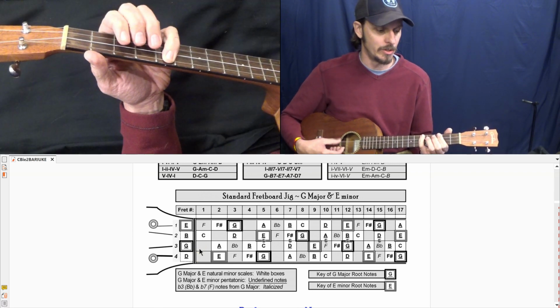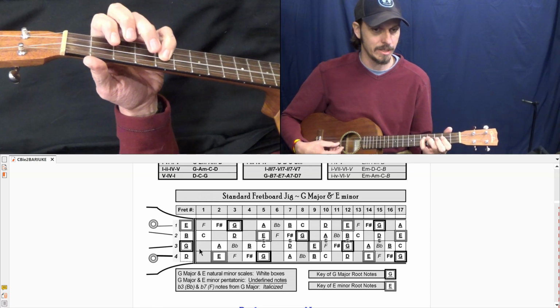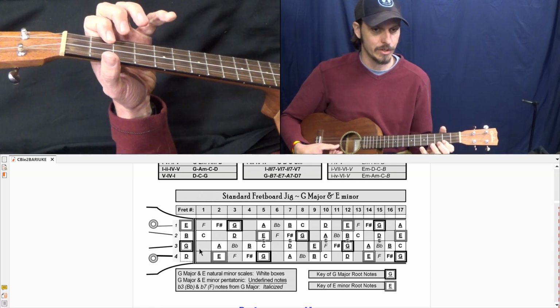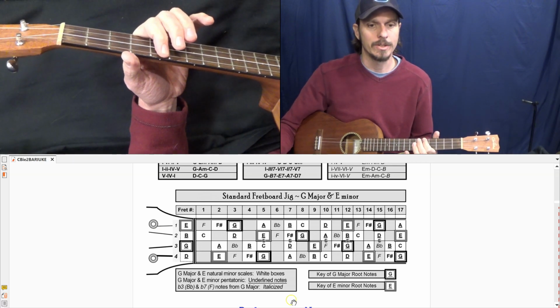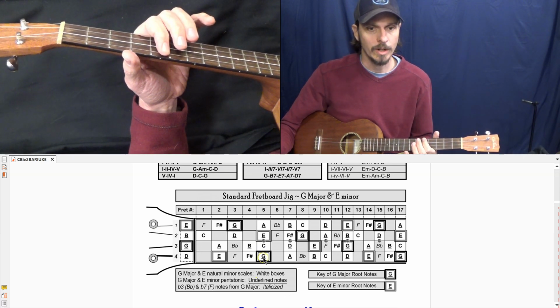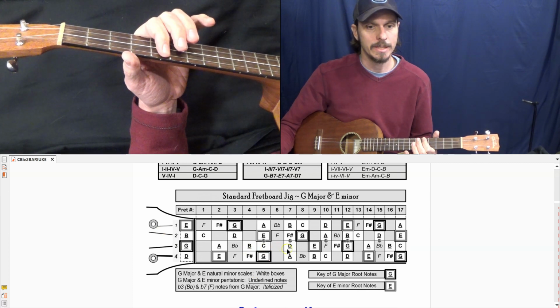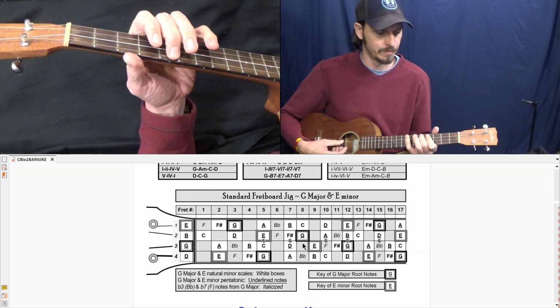So here's G, A, B, C, D, E, F sharp, G, starting on this G here. Or I could play G, A, B, C, D, E, F sharp, G, like this.